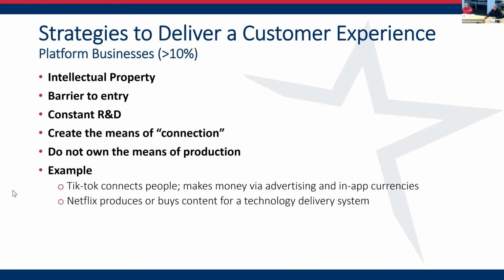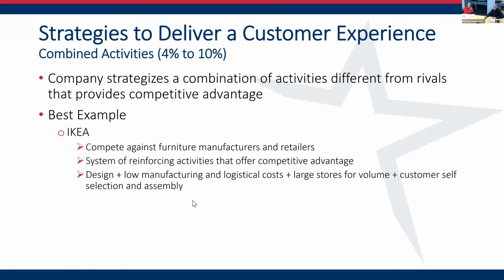Platform businesses, these are the proverbial TikTok, Netflix, Facebook elements where they essentially create the means of connection. They actually have to find the folks that will come to the website, and then the people who want to use it. Facebook and TikTok turn that into a platform that monetizes it by advertising, and so do a lot of the platform businesses out there. So these are technology delivery systems. Generally, they can be protected with some intellectual property, including trademarking their business, and they can be very profitable if they work.